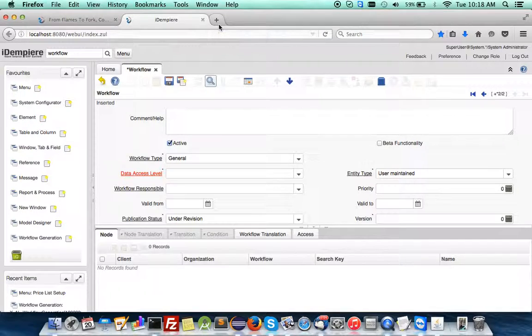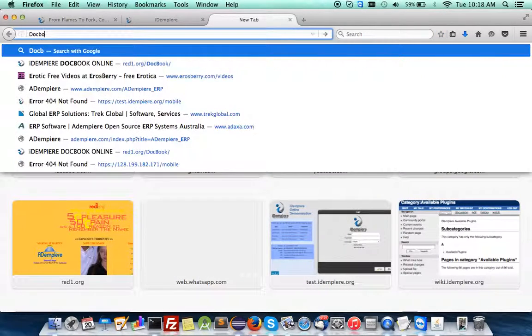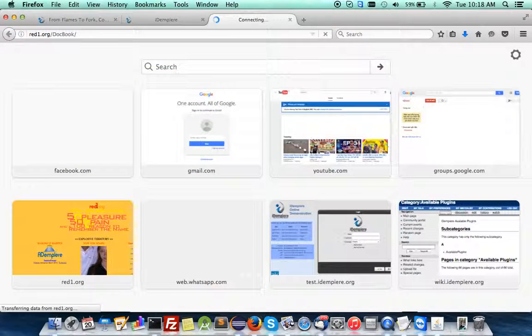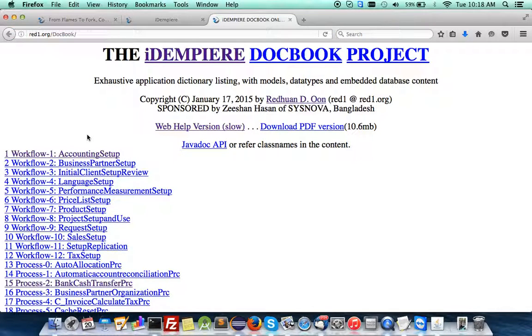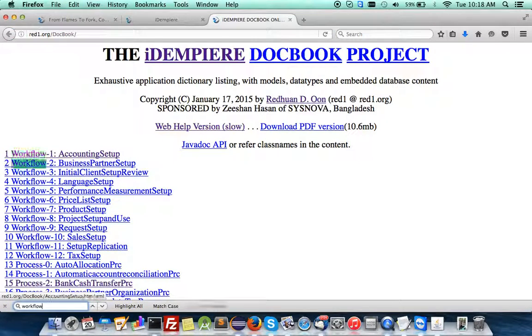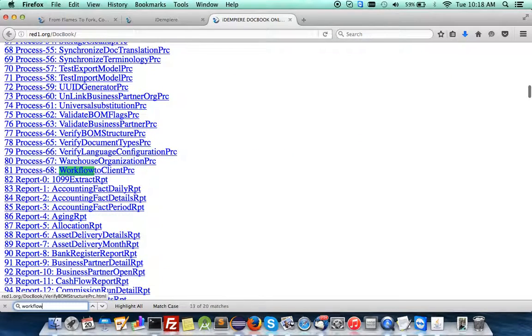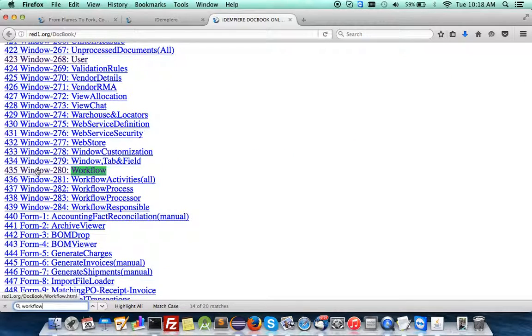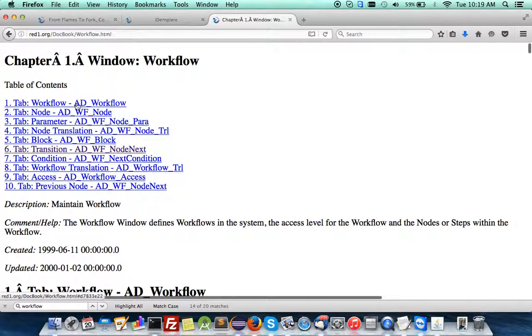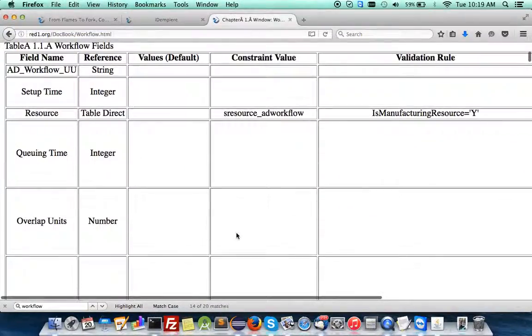And I wonder whether our docbook is of help here. Let me see. Okay, let's see if it does tell us and advise you on the mandatory nature. That means there must be a value during the save, or else it is null. It's taking rather a long time. Okay, go to the workflow.